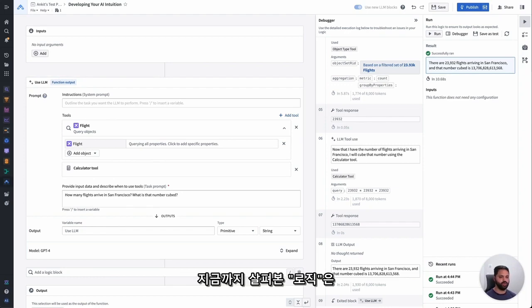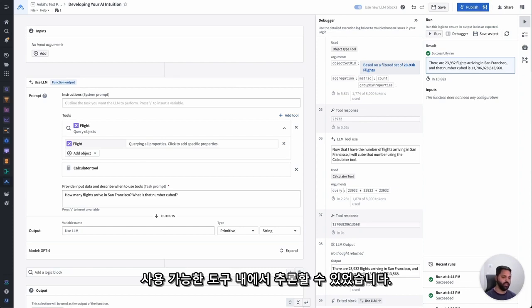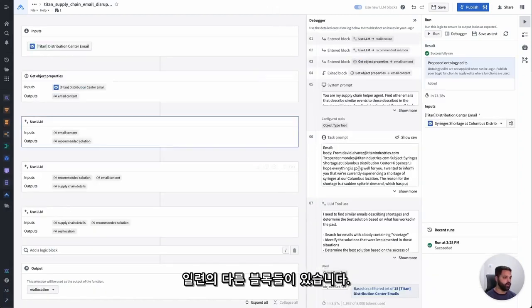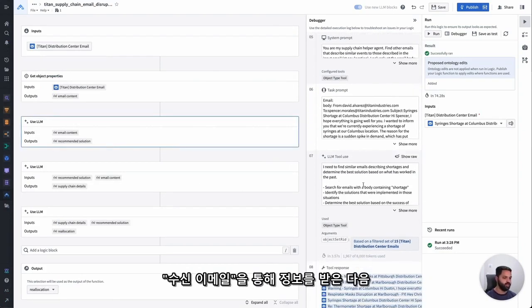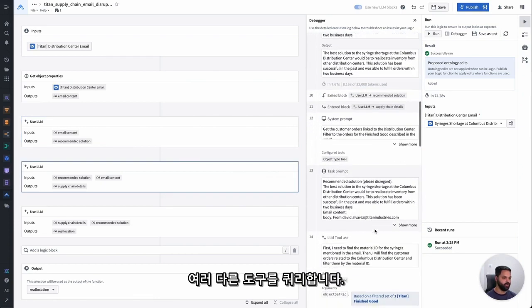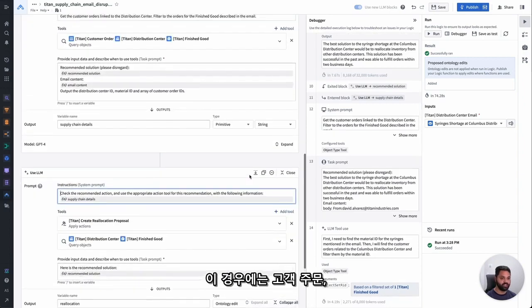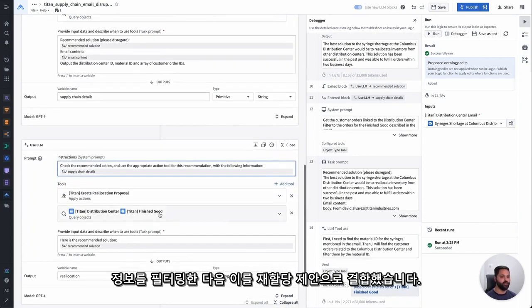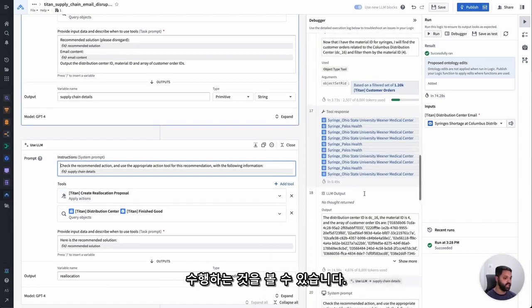The logics that we've seen so far are mostly reading information and able to reason within the tools that we have available. We can also get an LLM to stage potential actions that we might want to apply. So for example, I'm going to switch over to a more fleshed out logic that has a series of different blocks that takes an incoming email and then uses that to filter for distribution center information and then query several different tools. So in this case, things like customer orders, distribution centers, finished goods, and then combine that together into a reallocation proposal. And we can see it actually creating and taking these actions.